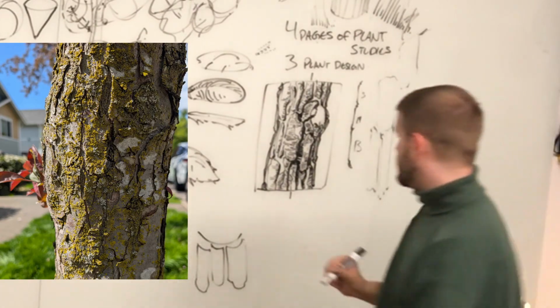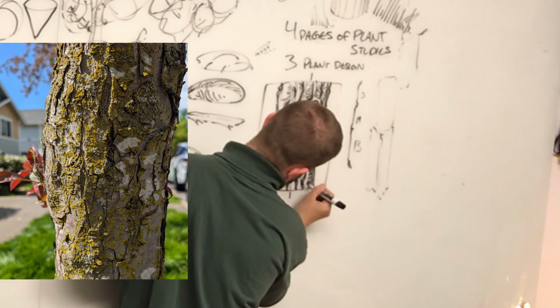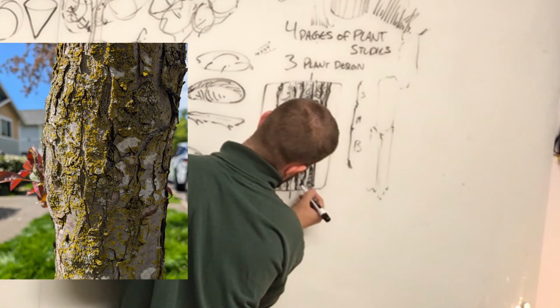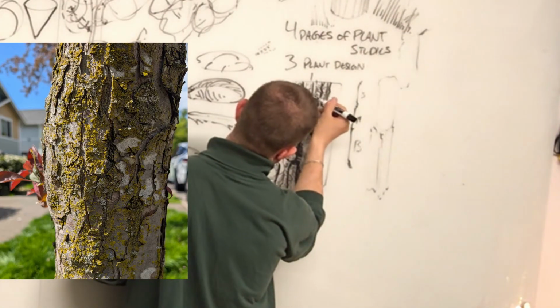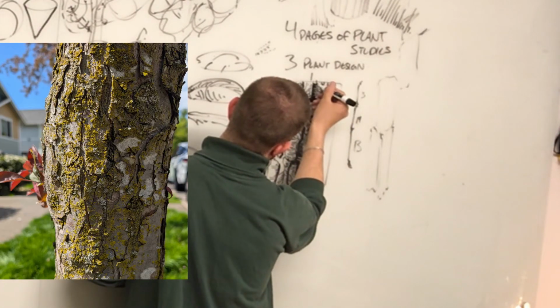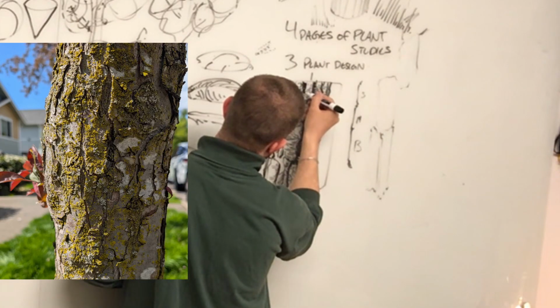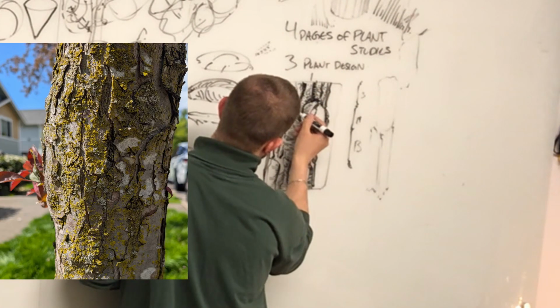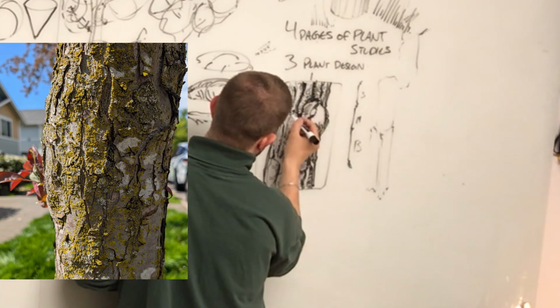Okay, now I'm going to go in and get the cracks in between my pieces of bark. Doing a heavier line weight for that, really creating that nice ambient occlusion in there. It's hard for light to live in a gap like that. As I move to the light side, lighten your hatching.